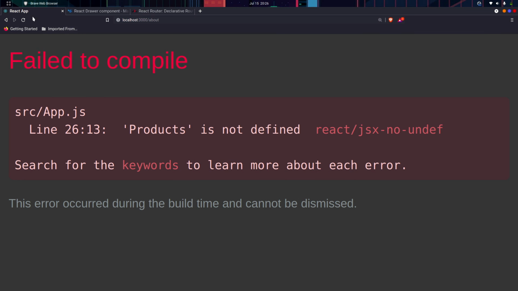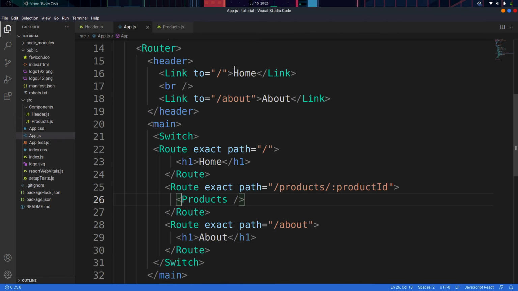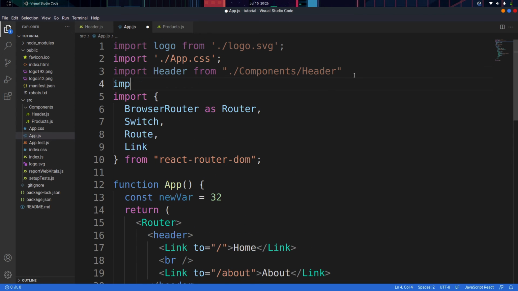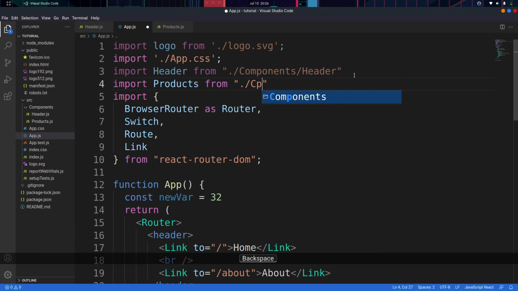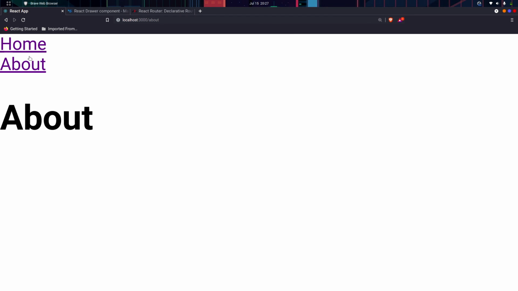And now if I go, it's going to give me product is not defined, and it's my mistake because we didn't import products. Okay, so we need to import products from components/product/products, and yeah, now we should have that.